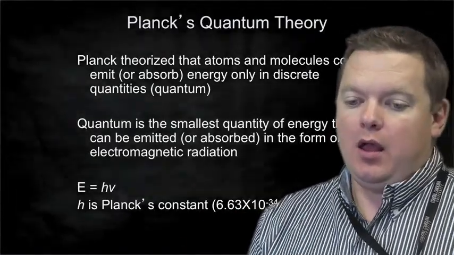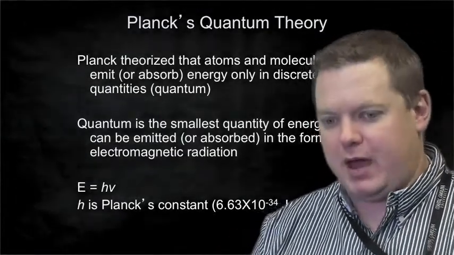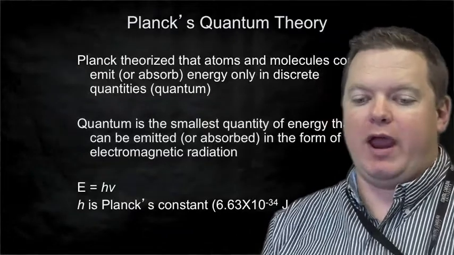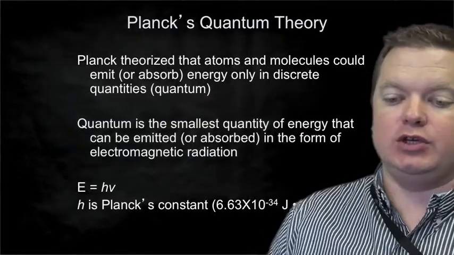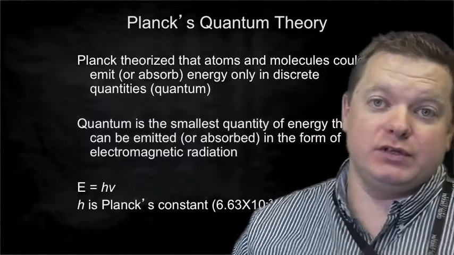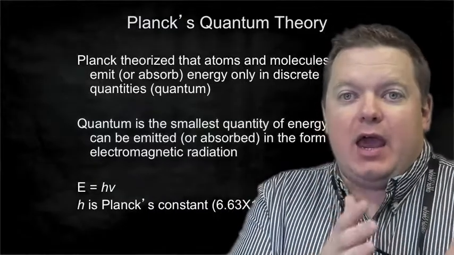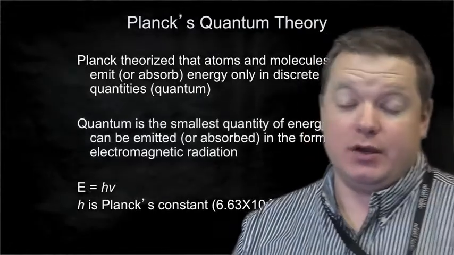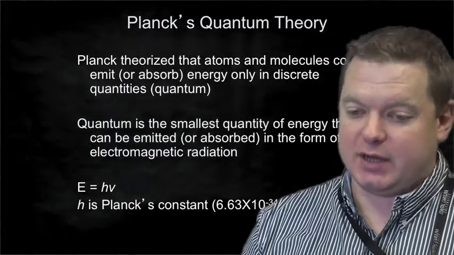And this quantum is the smallest quantity of energy that can be emitted or absorbed in the form of electromagnetic radiation. Therefore, we can take this amount of energy and relate it to the wave through this constant. The energy of light is equal to Planck's constant h times the frequency. We can combine that with our other equation to relate the energy versus wavelength if we wish, and we'll do those calculations later. But we're now relating the energy to these properties of the waves through Planck's constant, which is 6.626 times 10 to the negative 34th joules times seconds.